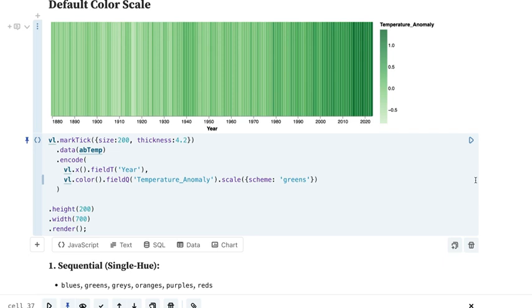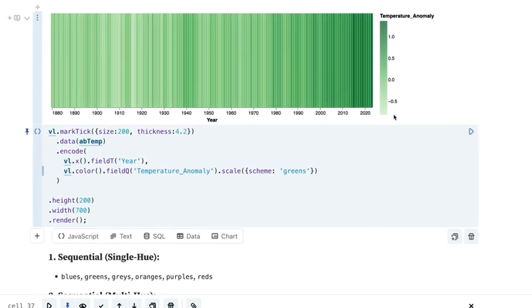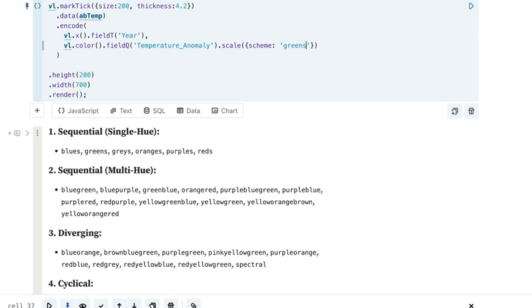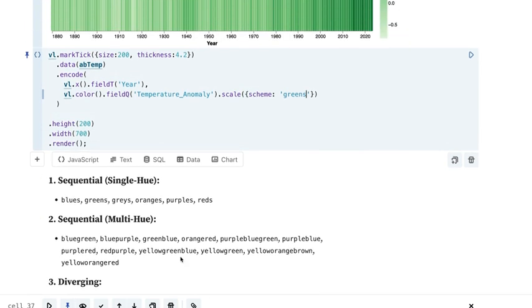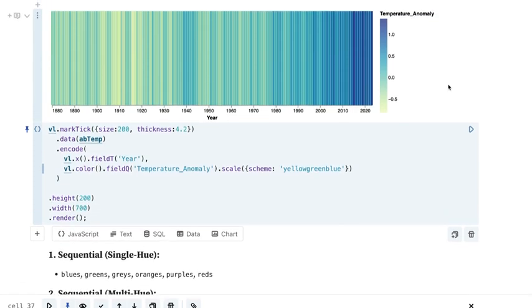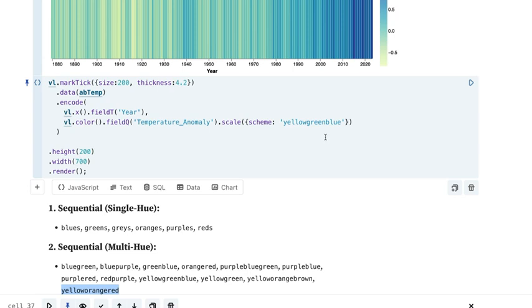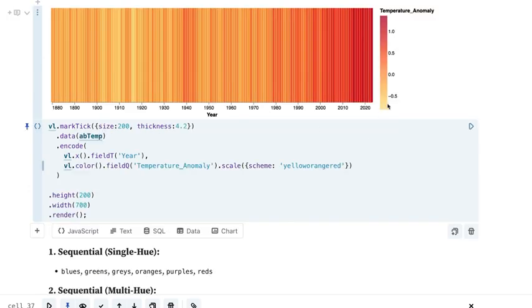So one of the things we might consider doing is not using this sequential version, but trying some different types of techniques. So here's a sequential multi-hue that we could try, and you can literally just paste over these different defaults and take a look at what they appear to look like. This one goes from yellow to green to blue. This is starting to kind of highlight the differences between this inherently different nature of this data set. Maybe we try yellow orange. Okay, maybe that's getting a little bit more at what we want to talk about in terms of these high temperatures. That's looking a little bit more intuitive.